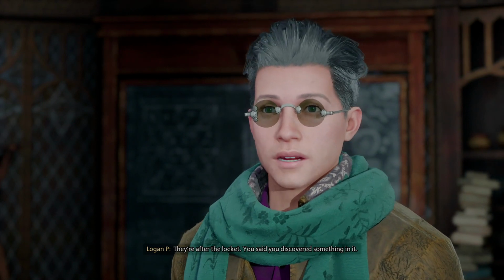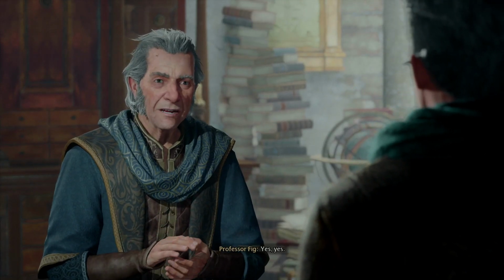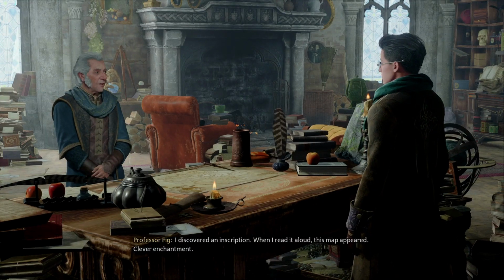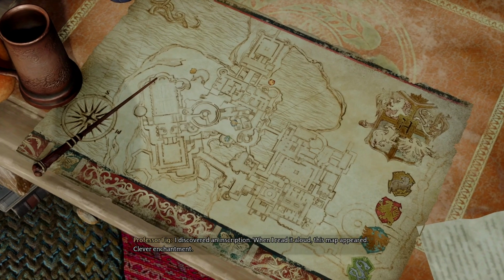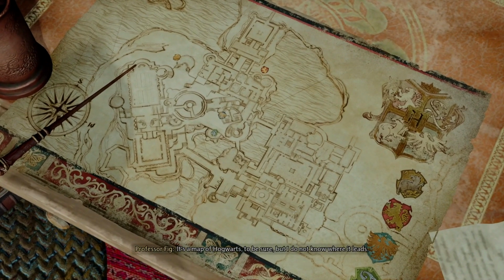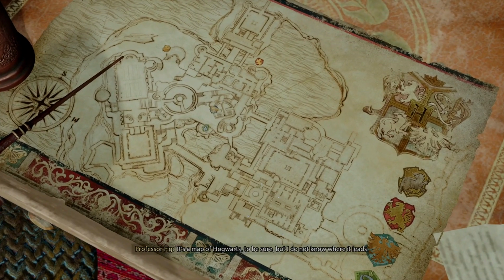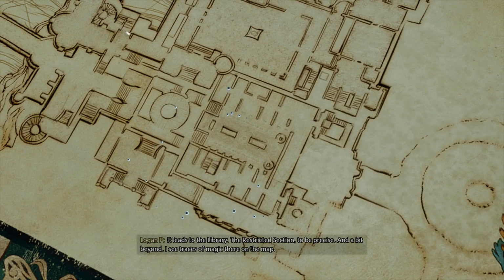They're after the locket. You said you discovered something in it. Yes. I discovered an inscription. When I read it aloud, this map appeared. Clever enchantment. It's a map of Hogwarts, to be sure, but I do not know where it leads. This is not the Marauder's map, by the way. A restricted section, to be precise, and a bit beyond.